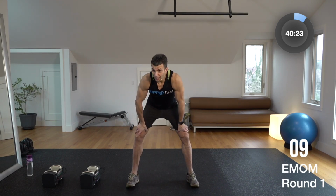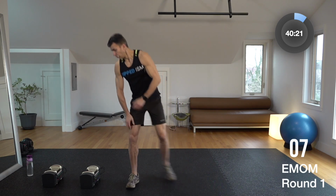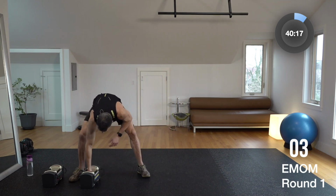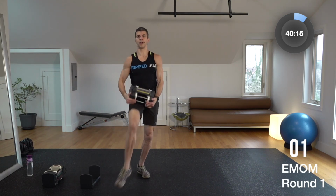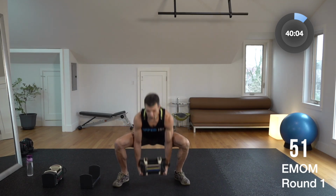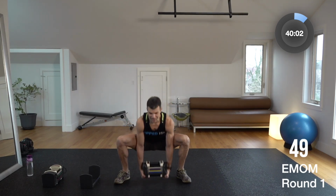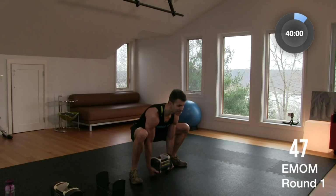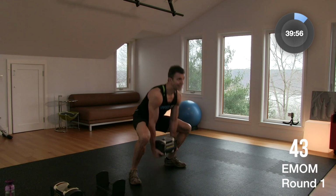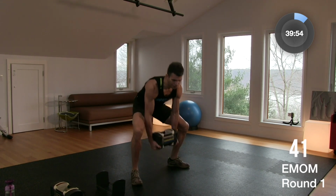Next thing we have, weighted sumo jump. So I'm gonna take a 40 pound weight here. I'm feeling pretty good today. Hold it right here and jump. 1, 2. Jump as high as you can. 3, 4, nice and low all the way down. 5, 6, 7. That's it. 1. There we go. All the way down.